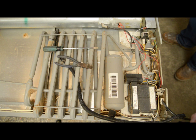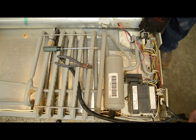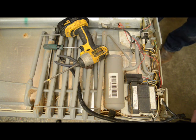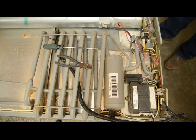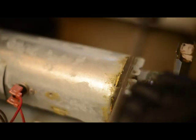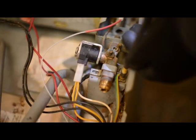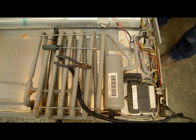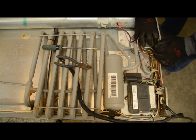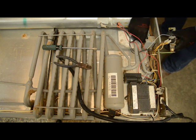The first step, we're going to take the burner assembly loose and start out with taking the cover off of the burner assembly. Once you've got the cover off, you've got four screws to take loose — one that holds the burner to the flue assembly, and then two screws that hold the gas valve to the gas valve bracket. There's one screw for the ground wire. Once you've got the screws loose, just move the burner out of the way and let it hang there for right now.